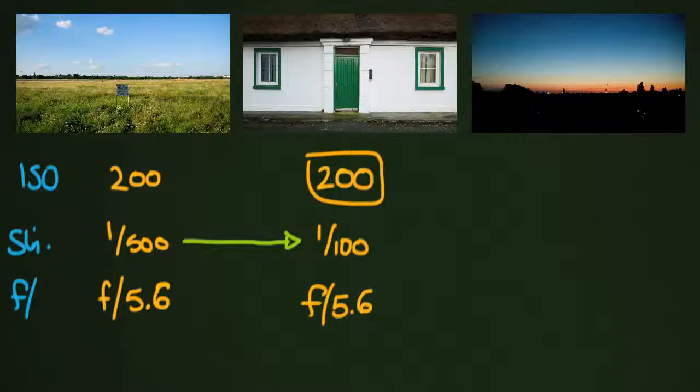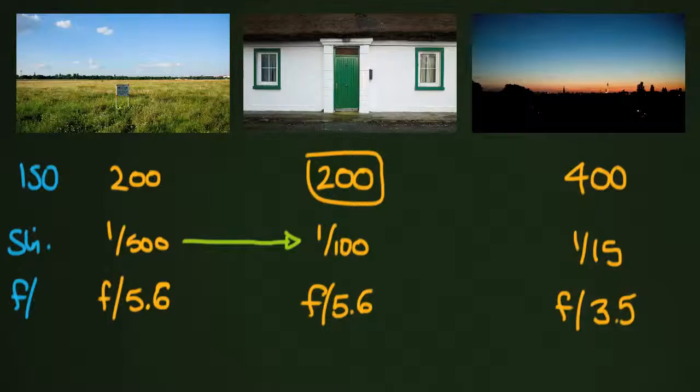Now I can take a look over here at the Berlin situation. So here I'm standing on top of a house looking out over downtown Berlin. You can see the little TV towers very far away, and that is actually taken at 400 ISO. Shutter speed was 1/15th, and the f-stop was 3.5. All right, so what's going on here now?